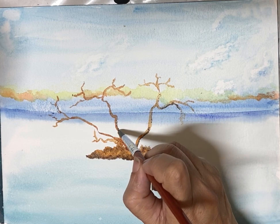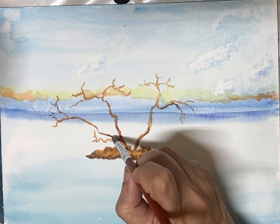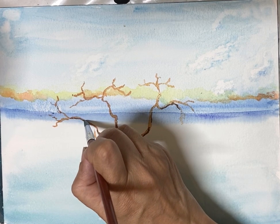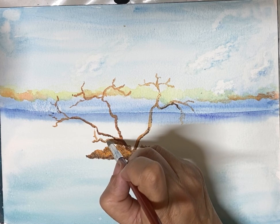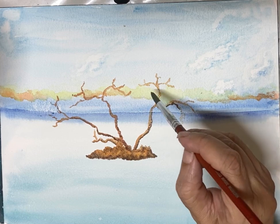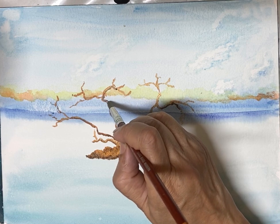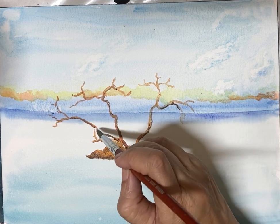And making some of them in the bottom part. I'm adding the dark mostly there because the top part is the part that has more light, so it's lighter, and the bottom part is the part that's going to have more shadow on it.